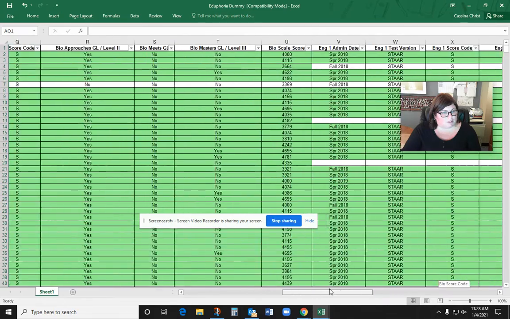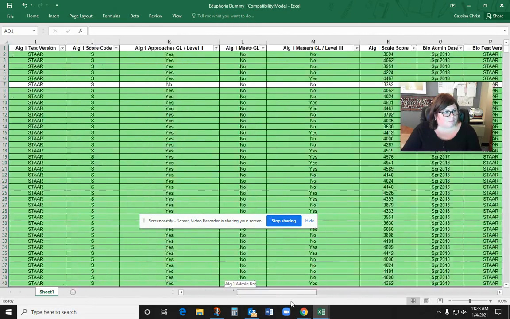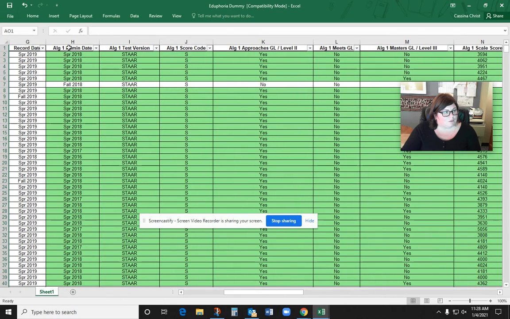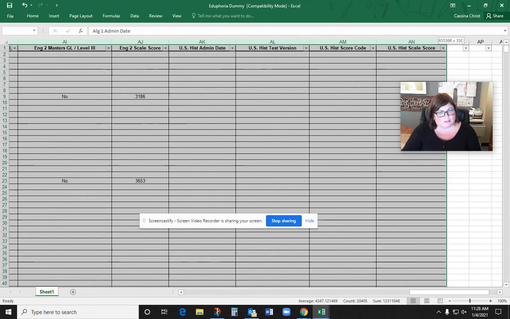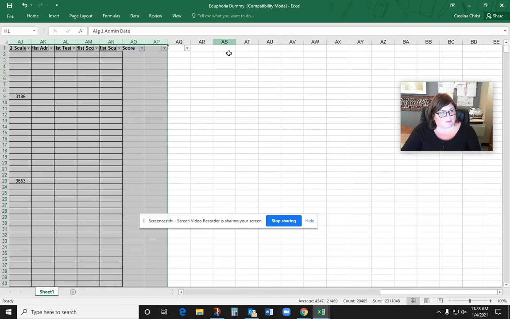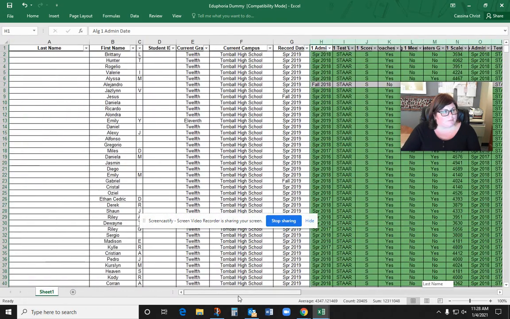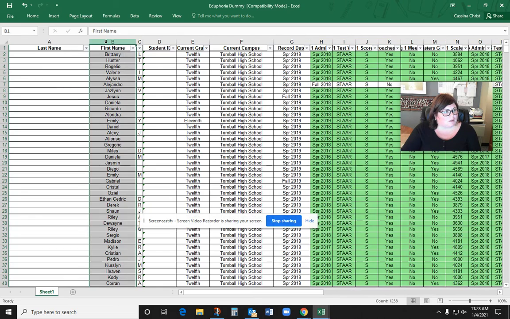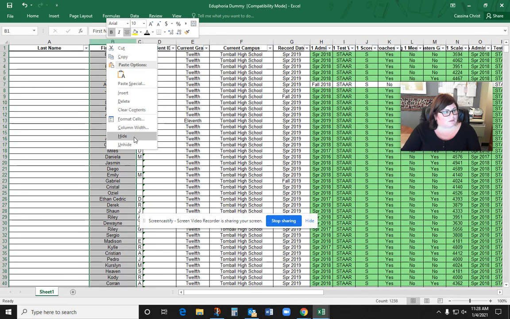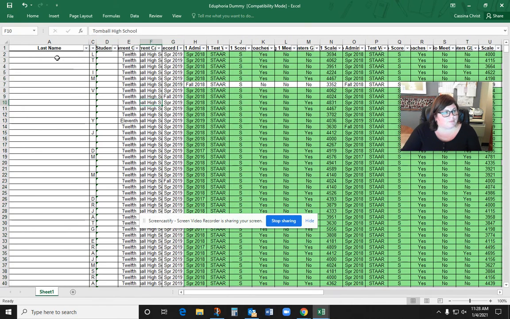Okay, so you would just take this and pare down to whatever you want. You can grab all the columns, left click here and drag it over so they get highlighted and skinny them up if you want to. That way you can work with the view a little bit better. And do that to these columns too if you'd like, skinny them up.